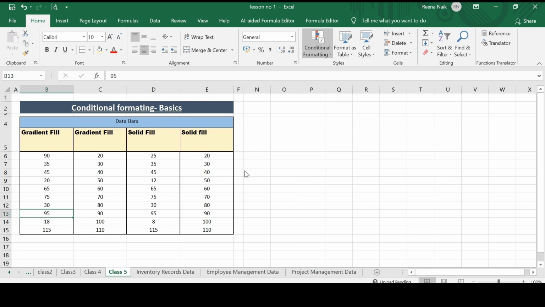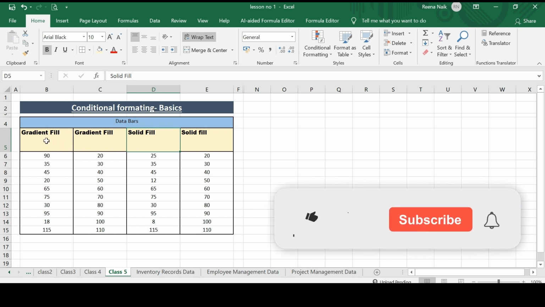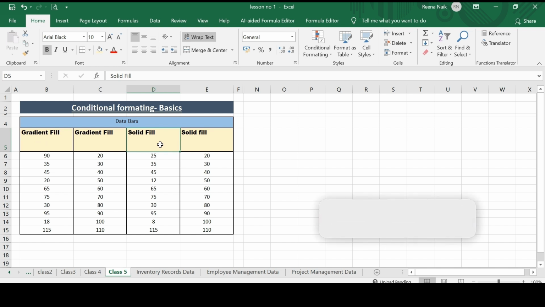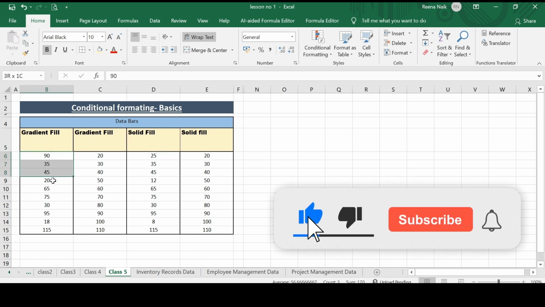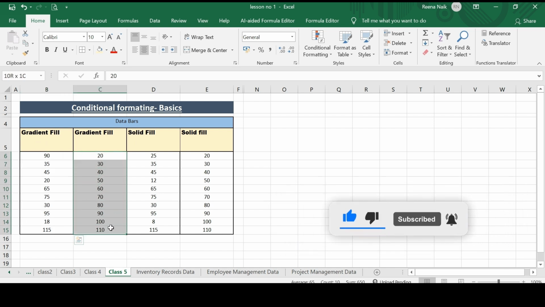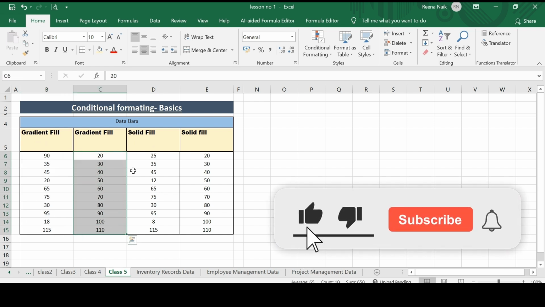Now for easy understanding, I have made this gradient fill, and we will come to know the difference between the gradient fill and the solid fill, and therefore I made this column. I have made this column as a gradient and the solid in order to find the difference, how it looks when the fill is gradient and when it is a solid fill. In the same way, how it looks when the values are not in order, and when the values are in order. The fill means just the color filling based on the value in the data.